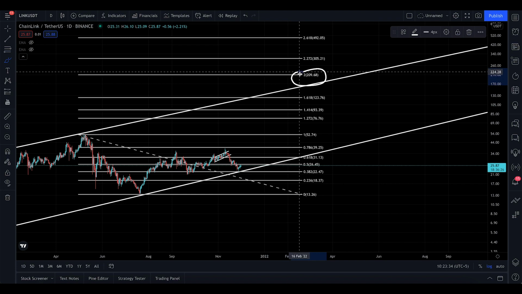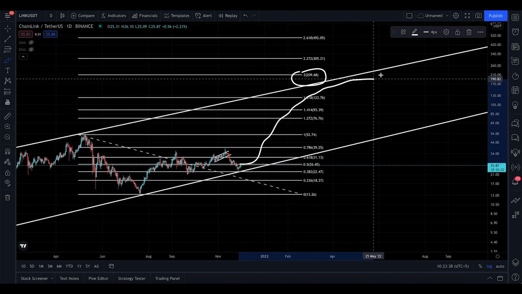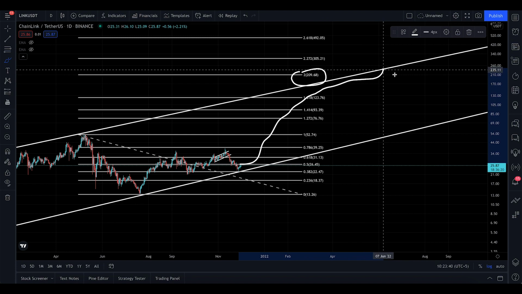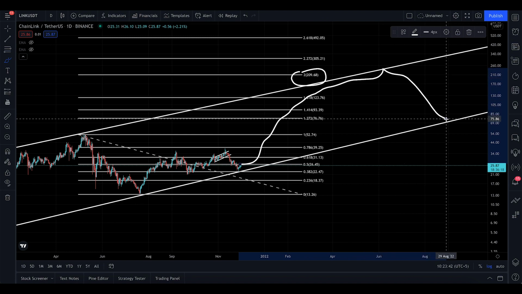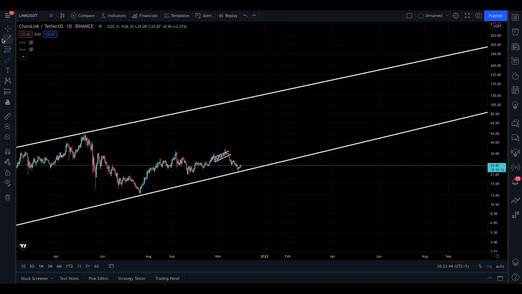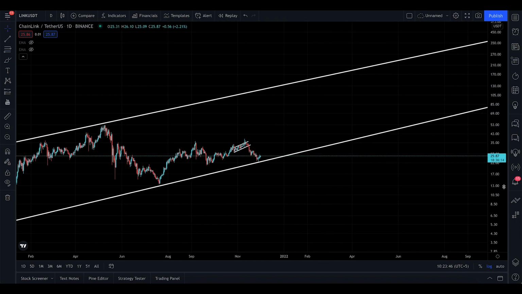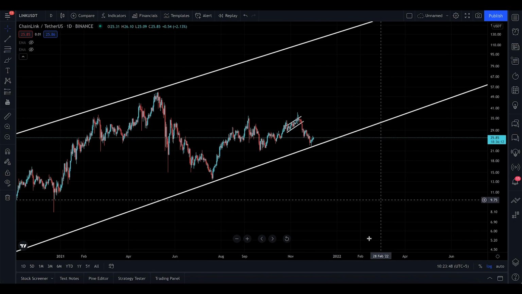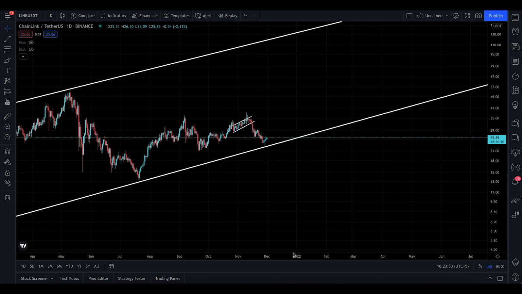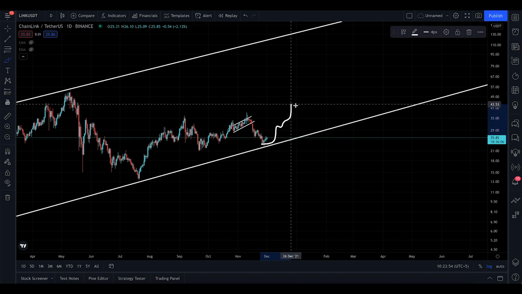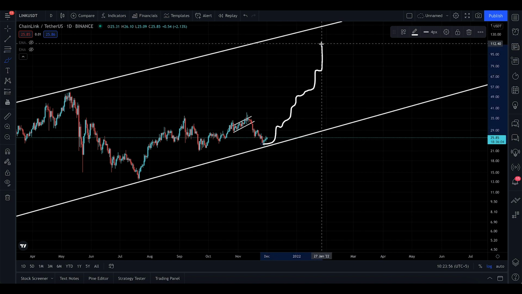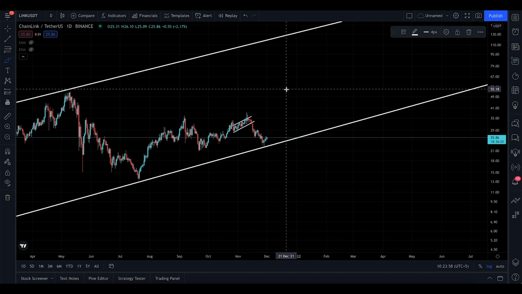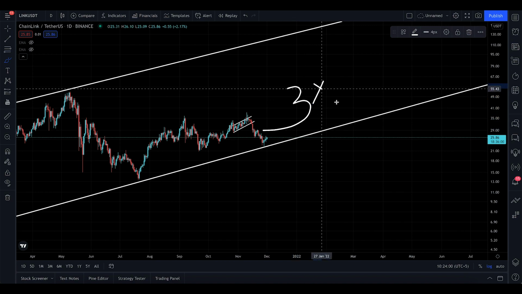So the 2 is at $200, and that's where you can find Chainlink going up and up and up. Go to the 2, hit the $200, and then go down for the bear market once again. I'm not going to go into longer details at the moment, but I just wanted to give that kind of swing trade idea: if you hold it for a few months, I'm pretty sure this could give you nearly 3x nonetheless.